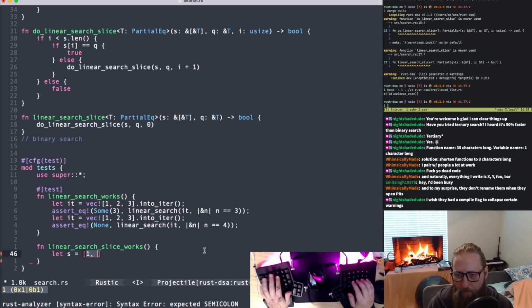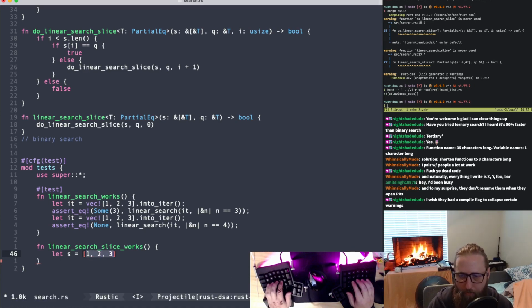If we just do our same amazing test case, something like this, I think would give us a slice, if I'm not mistaken. This should be the right type. We'll see what happens.